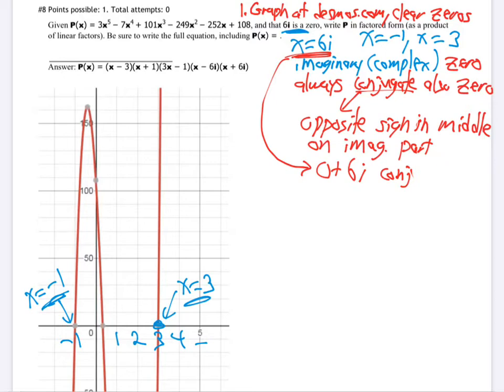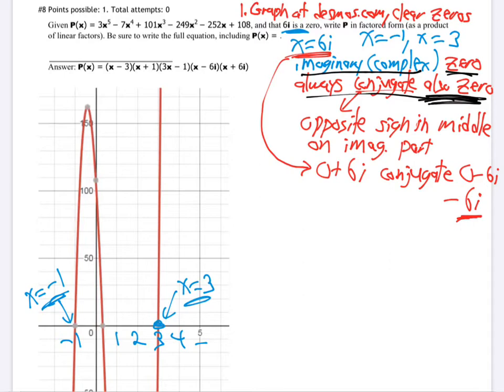When we do that in math, we use that for various things. Conjugate means opposite sign in the middle. That'd be 0 minus 6i. You just change the sign in the middle. In other words, you change the sign on the imaginary part. So it's really just minus 6i. The 0 is not doing anything. That's also got to be a 0 automatically. That's what we're saying. Whenever you have an imaginary 0, its conjugate will also be a 0. So if 6i is one of our zeros, which they told us it is, then minus 6i, the conjugate, the opposite sign in the middle on the imaginary part, is also a 0.